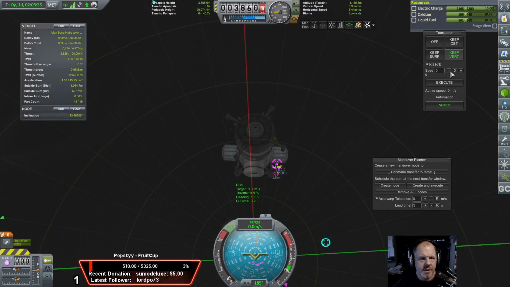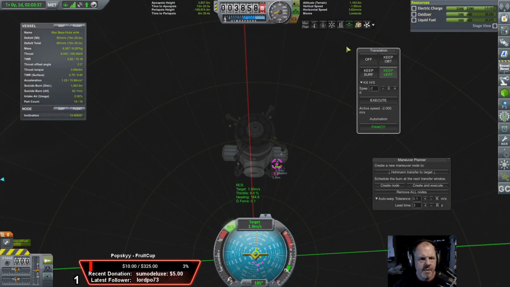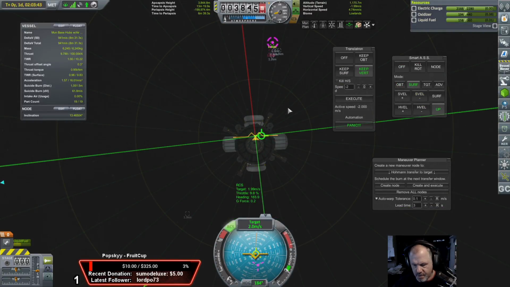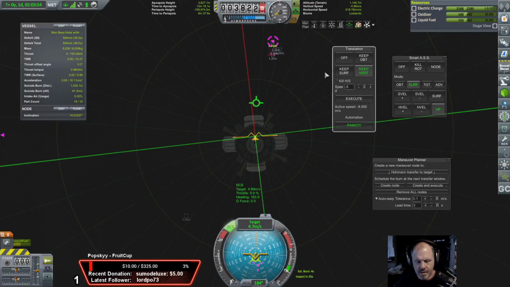Alright, so let's start descending a little bit here. Bring out our other. Then we're going to turn on RCS, which already is, and we want to get that going over there. So we're at 1100. We can go ahead and descend a little bit faster, I think.